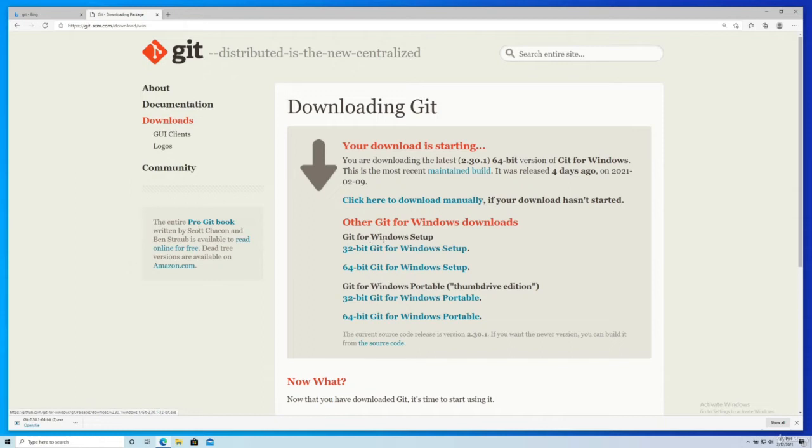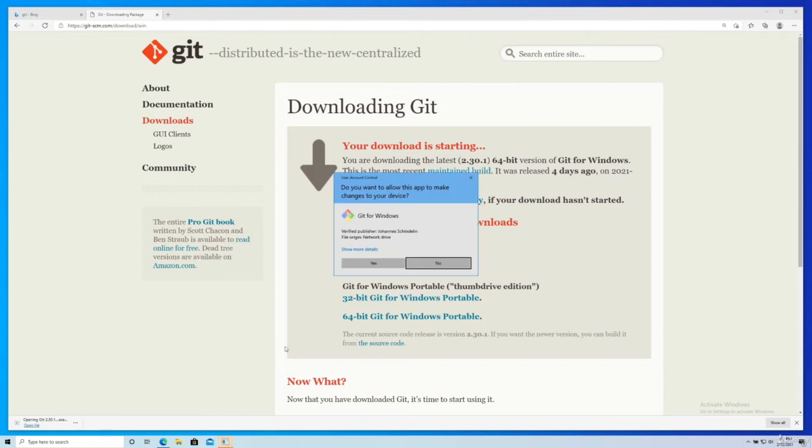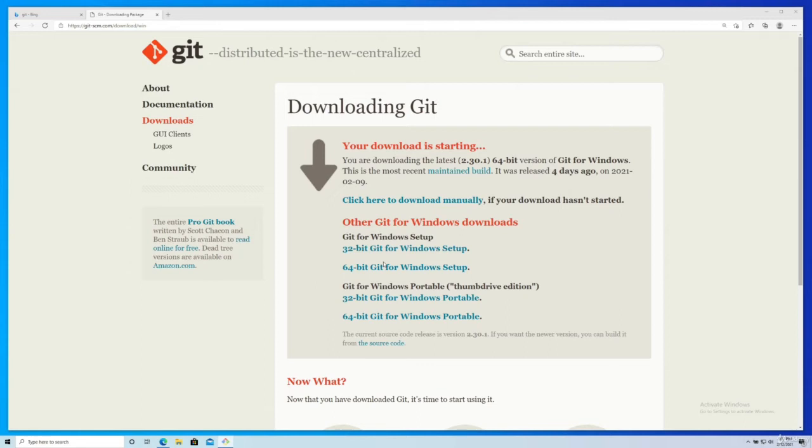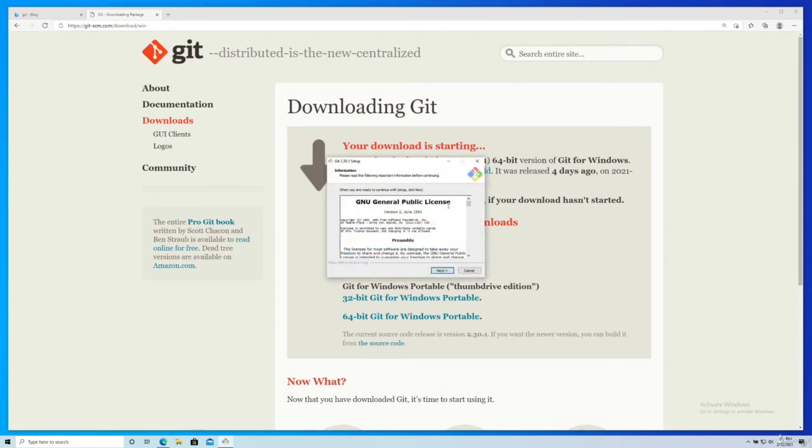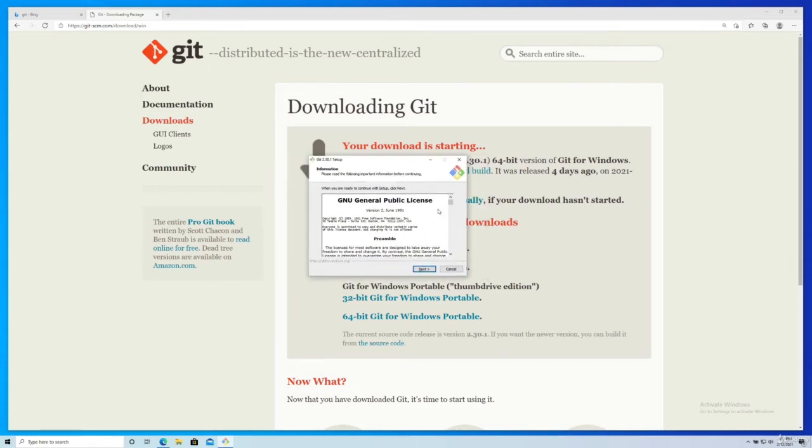You can see the other options, 32 and 64 bits. But anyway, it looks like it finished. So I'm going to open this up. Alrighty. I'm going to click yes to allow it to make changes. And is there a way to make this larger? It does not look like it. So I'll try zooming in post-production to make this a little easier for you to see. It's quite small on this large screen.